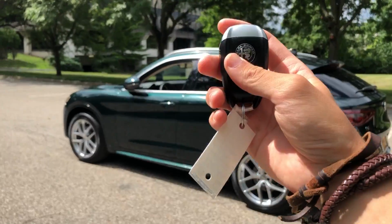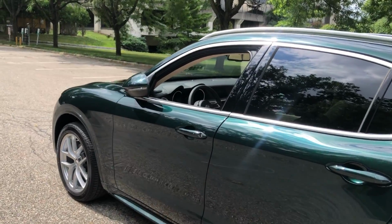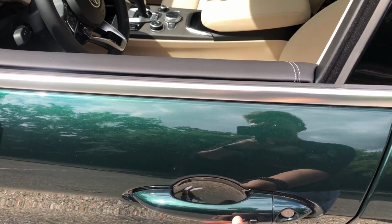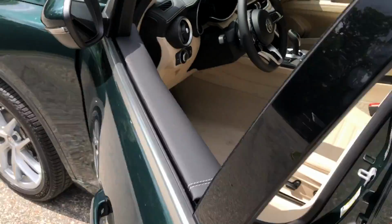Okay guys, we're about to go inside of the new 2020 Alfa Romeo Stelvio. We have the key fob right here. As you can see, the mirrors are closed, so once you open the key fob right here, they will come out when you turn the vehicle on. Now this doesn't have necessarily your full access buttons over here, so you do have to press a button if you want to unlock it for your keyless entry. Otherwise it is unlocked right now, so we'll open the door.